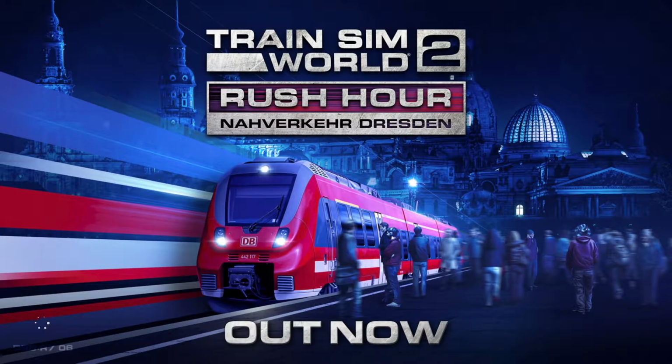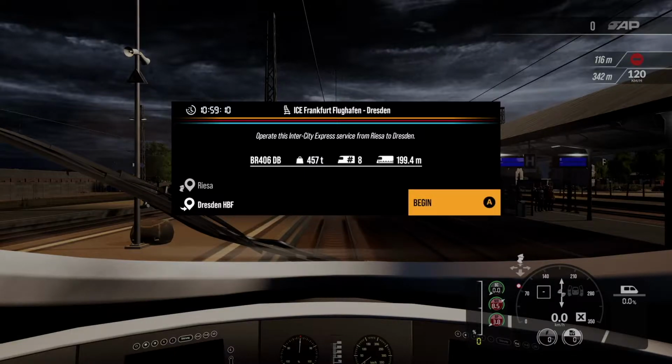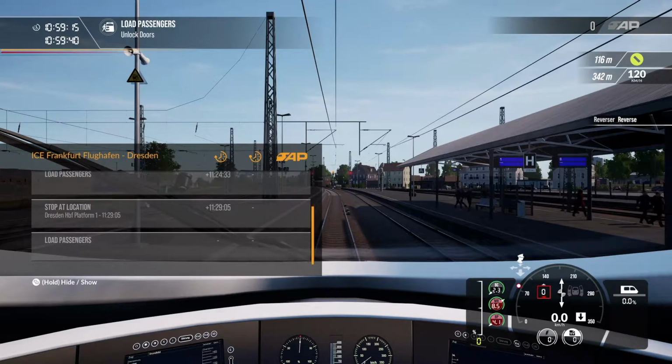So if you've never seen this route before, this is a great way to check it out, because you get to see the entire route. You don't have any stops on this one as such. It's just a straight flow through, I believe, if we just take a quick look at the timetable.